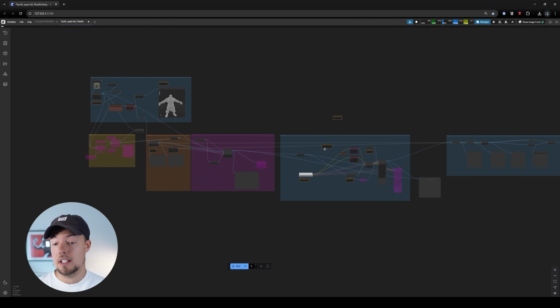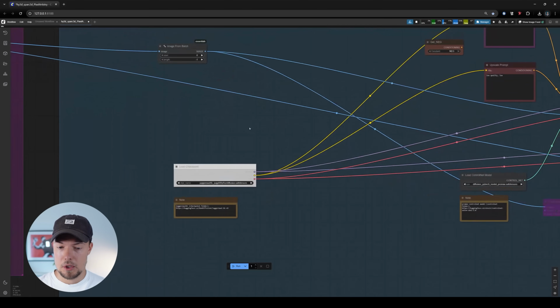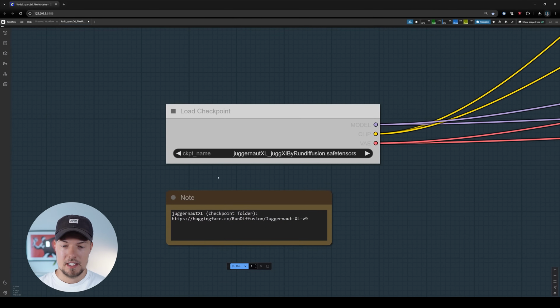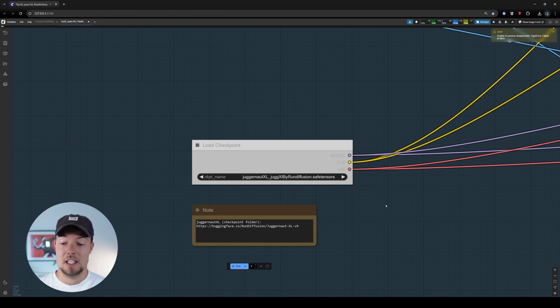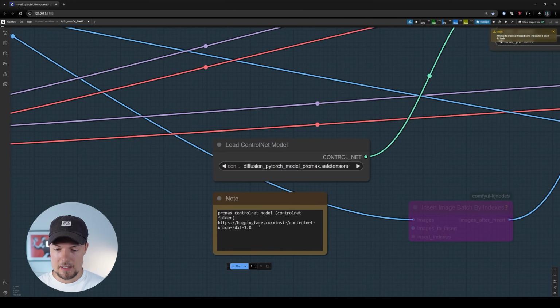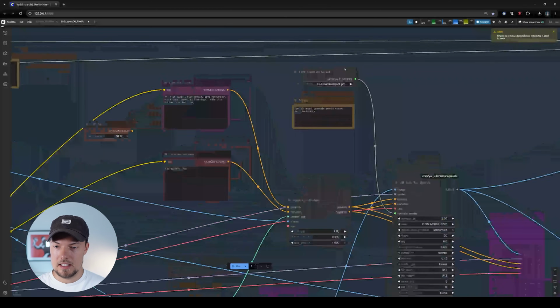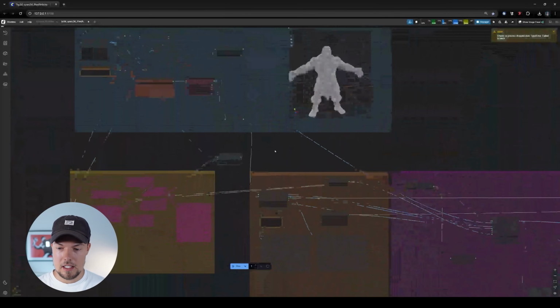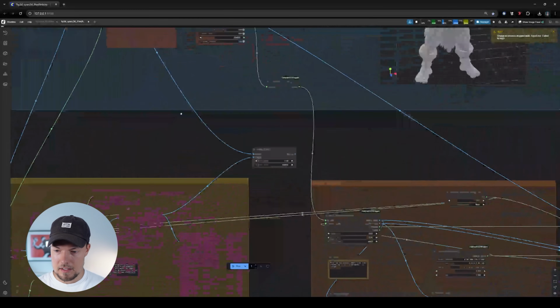The only thing you still need to do is install the different models. I always put a note here for you. As you can see, for example, here I use the Juggernaut XL model. So I directly gave you a link that you can just copy and paste and then download the corresponding models, how they're called here. Here the same for the control net, and the upscale model that we have over here as well. And I think that's already it. These are the main ones you will need for the workflow.